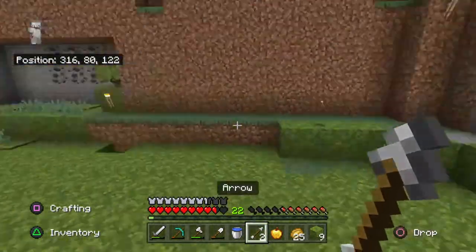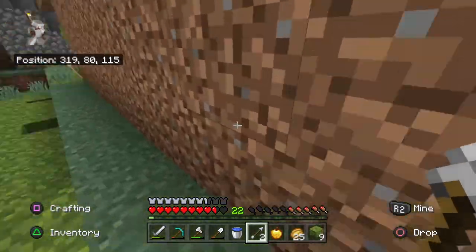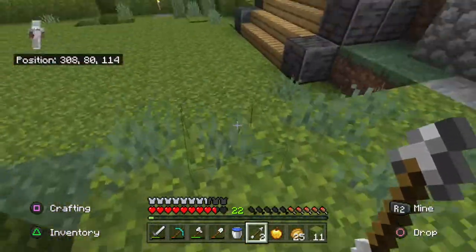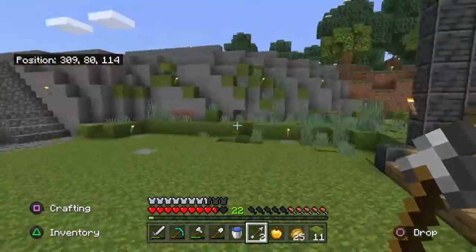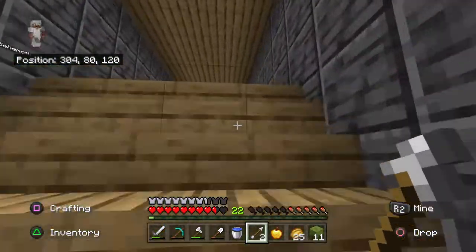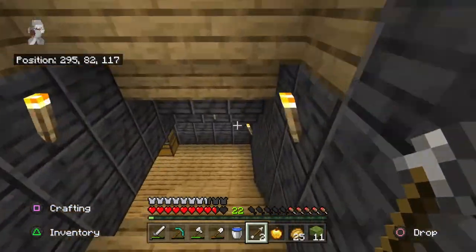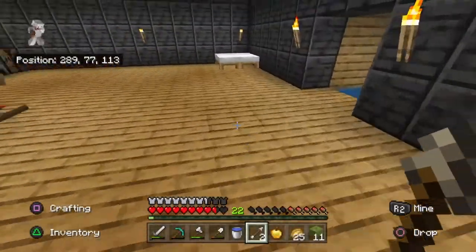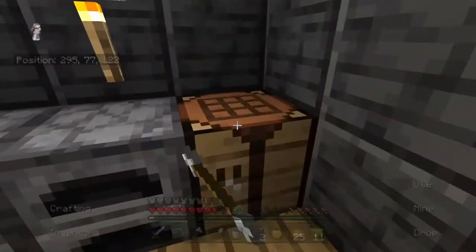Okay. Thank you very much for all that moss, your donations. All right, there we go. That's good. Oh wait, it changed it with the torch still on the block. That's cool. Right, I'm gonna see if I do actually have any bones. Let's go. Feel free to take anything from my chest if you want.